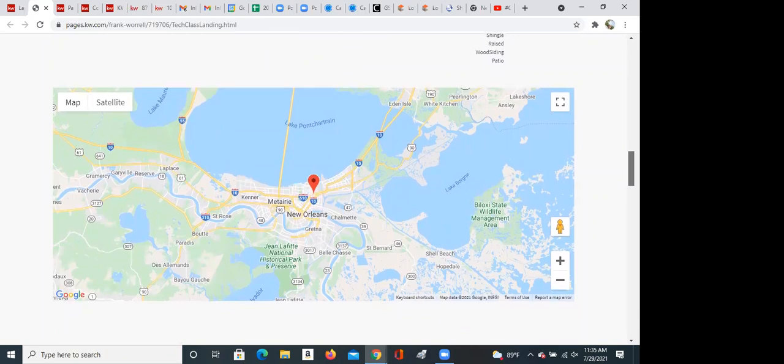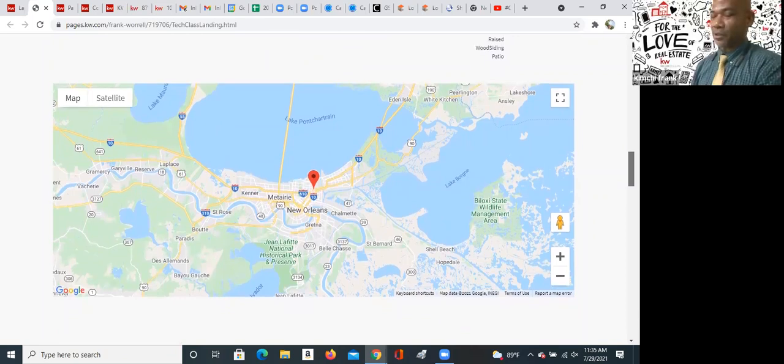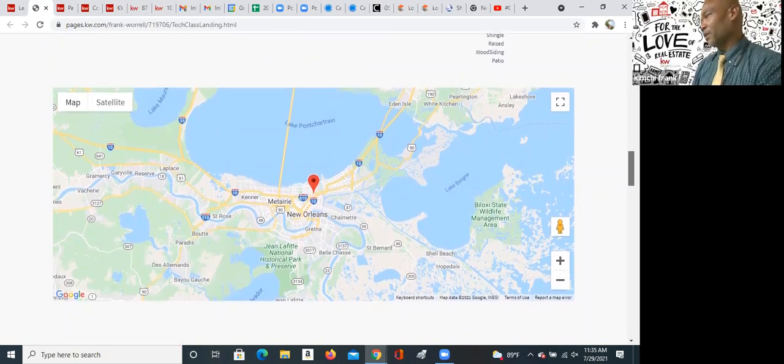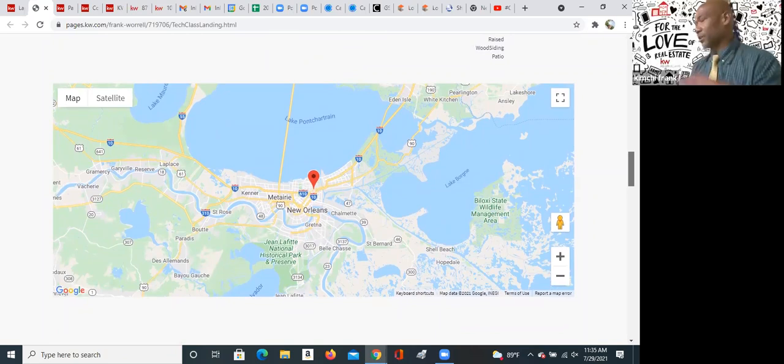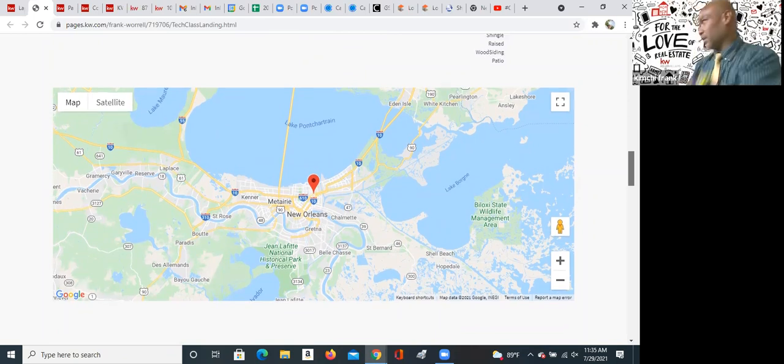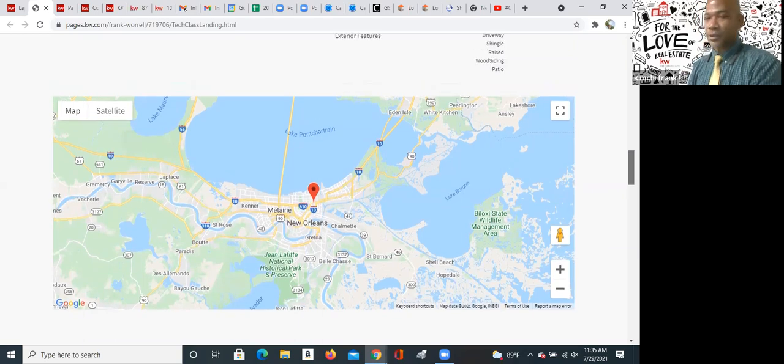You want them to go out to the property, even though they will still go out there. I've had people come out and say the property looks a lot better in person than in pictures, and I've seen vice versa. And then I had people where it was even. You want that even part. They're like, yeah, this is just what I saw in the pictures. So do as much as you can.